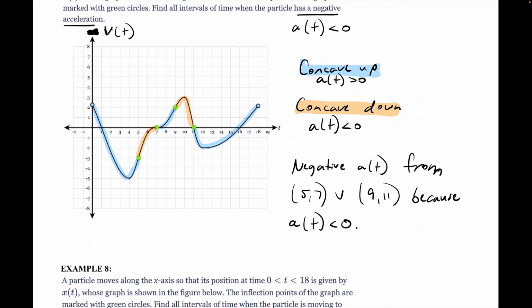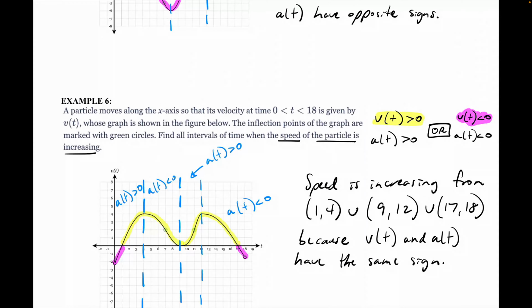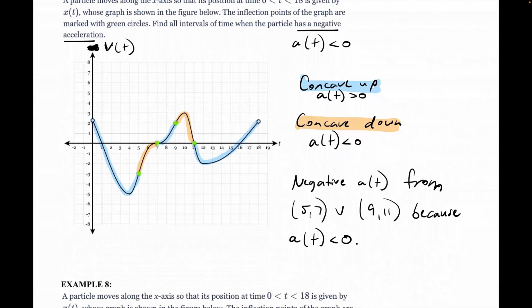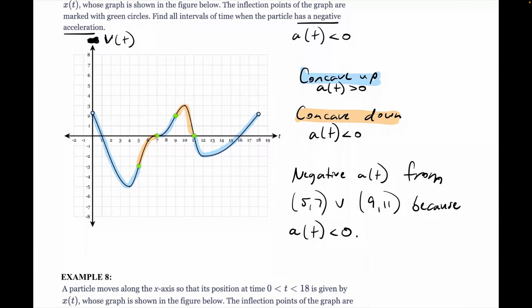We just did it on number 6. How can I tell where acceleration is positive and acceleration is negative? Across the x-axis? No, you're close. That's where velocity is going to be positive and negative. What about acceleration? There you go, increasing, decreasing. Okay? So if you're looking for the first derivative, increasing, decreasing. If you're looking for the second derivative, concavity.